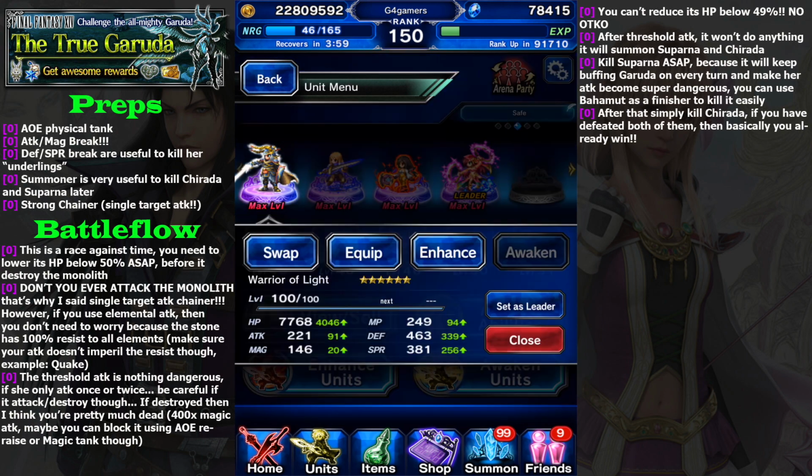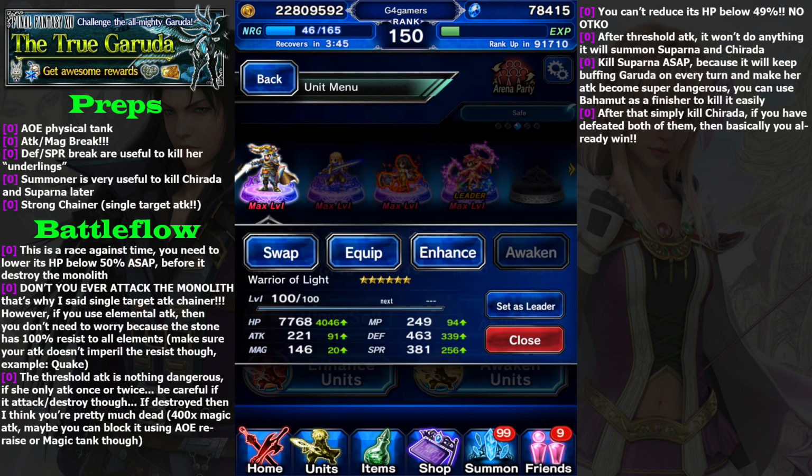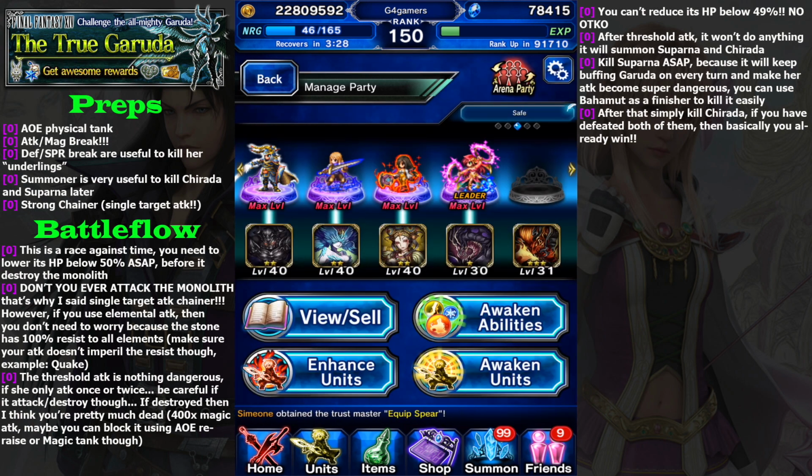And for Warrior of Light, I use this, Zan. I equip Warrior of Light with Odin because if I cannot kill Suparna on the first turn, and if Suparna buffs Garuda, I can tell Warrior of Light to dispel using Finger Snap. That's the reason I use Odin on Warrior of Light. Also, it gives him Lance, and like you can see, Lance is very good in this battle. But if you have Ramza or Lunera, then you don't need that lens.